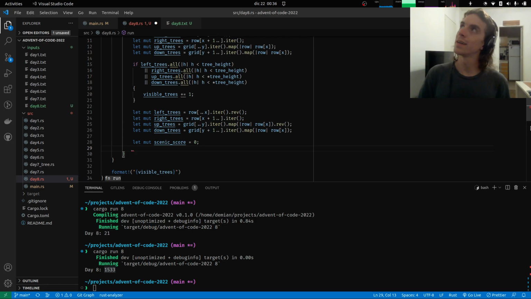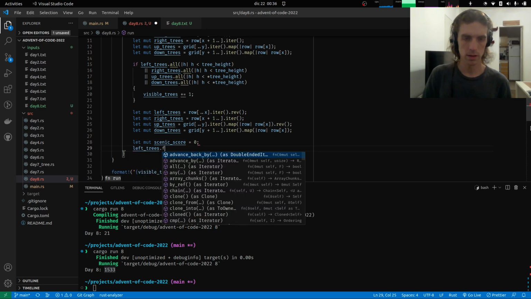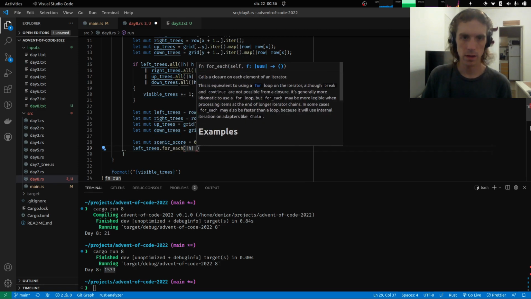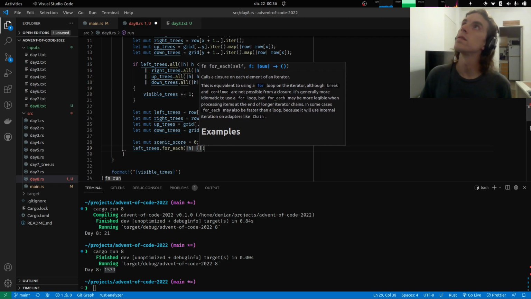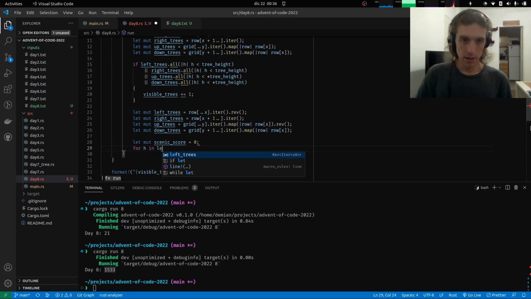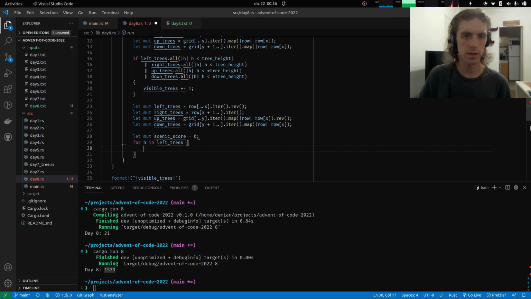So we will do something like, well, we could maybe do left trees for each h, and do what do we want to do? Now, this doesn't make sense. Let's do an actual for loop. Man, I won't like this thing, but let's try. In left trees, let's do, we can consume this one, that's no problem.